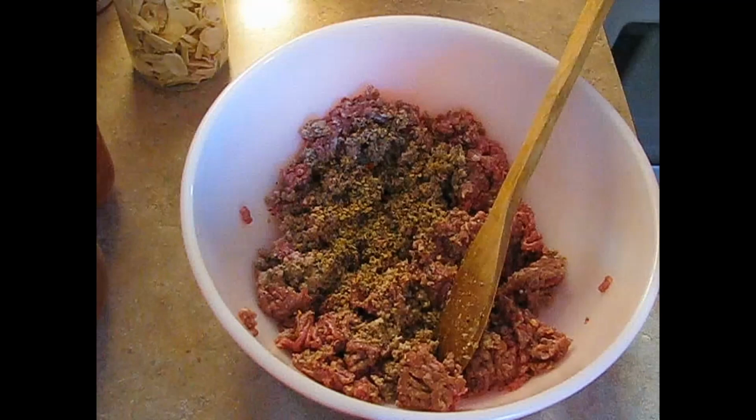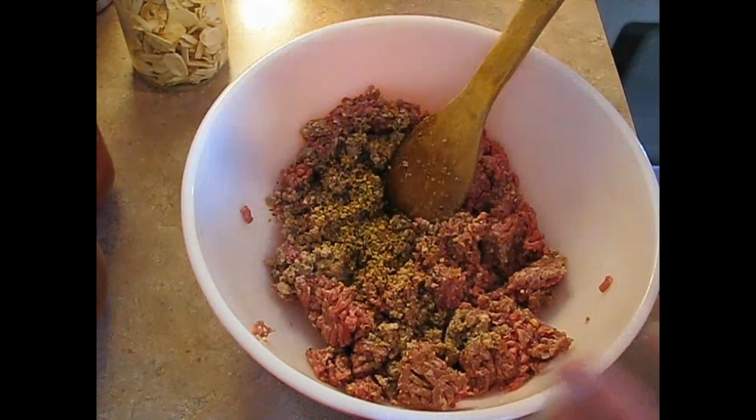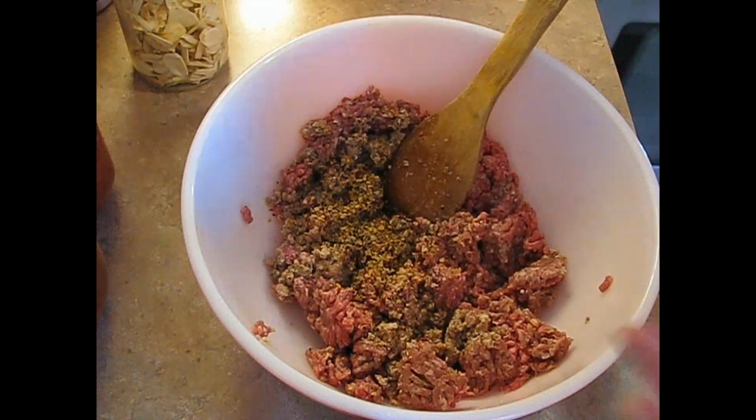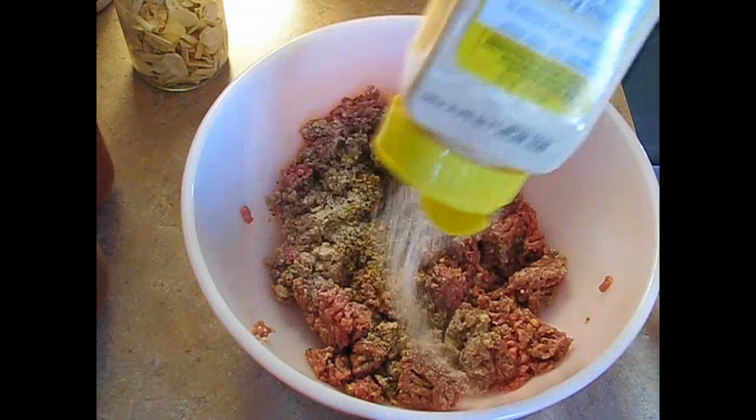Then I got a question about flavoring meat. Every family is going to flavor it. Some people do just salt and pepper. I'm definitely a big spice person.